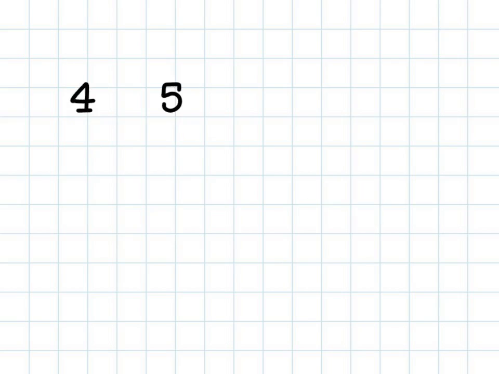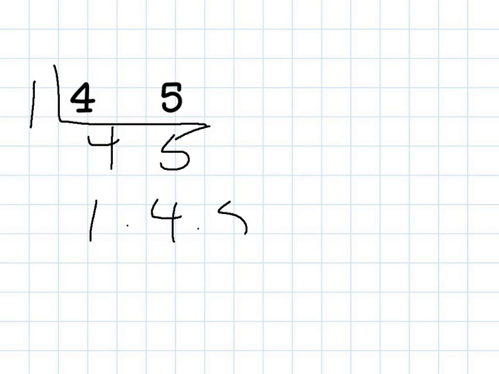Now if we do it for 4 and 5, again, we want to make our upside down L and find a common factor. Well, the only number that goes into 4 and 5 is 1. So 1 goes into 4 4 times, 1 goes into 5 5 times. There is nothing else that they have in common, so you can multiply the two numbers to get your LCM. So 1 times 4 times 5 would give you 20. If you can't find a number that goes into them, you can just take the original two numbers and multiply them to find your LCM.